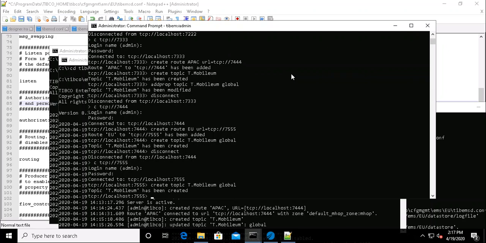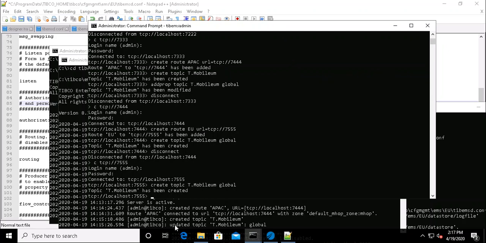So now whenever you publish to the US server, the same topic data will go to APAC as well as EU, because we created a route between US to APAC to EU. And we also enabled routing in all these servers, so it will route the message from one server to another.